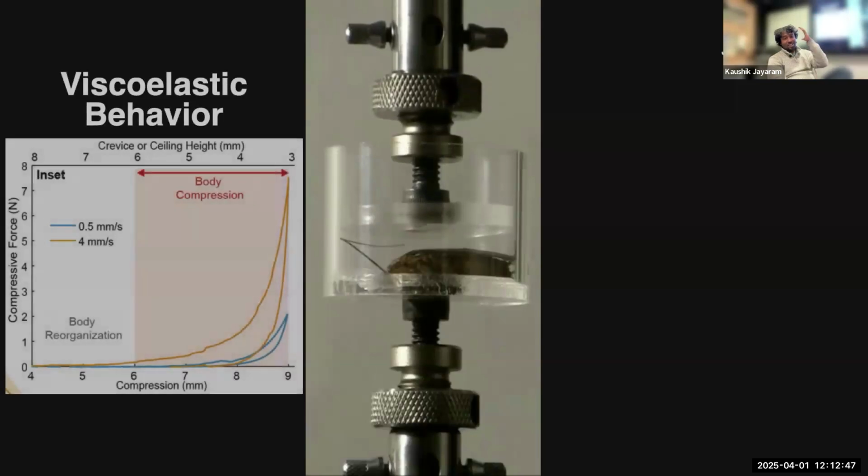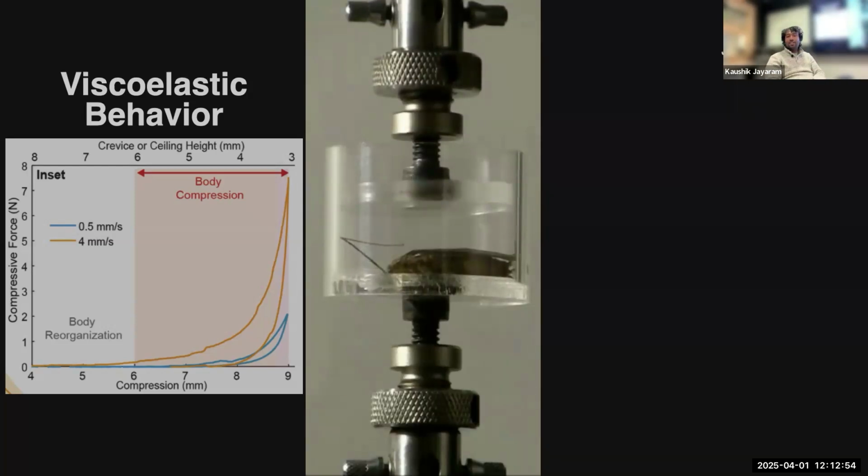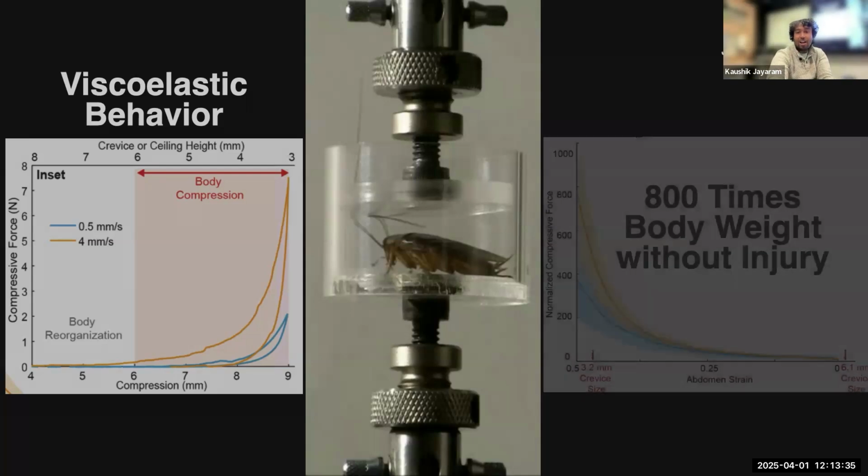When you squish them, it turns out that despite, when I say exoskeleton, there you go, it's waking up. Anyways, when you think about exoskeletons, people always have an impression that an exoskeleton is tough, rigid, protective. But anybody who's played with bugs knows that it's really squishy, and to convince ourselves, we did this experiment and it turns out that they actually are. The exoskeleton behaves like an ideal viscoelastic material, so the forces it experiences are proportional to the amount of compression, but also the rate of compression. The faster you squish, the more force you experience.